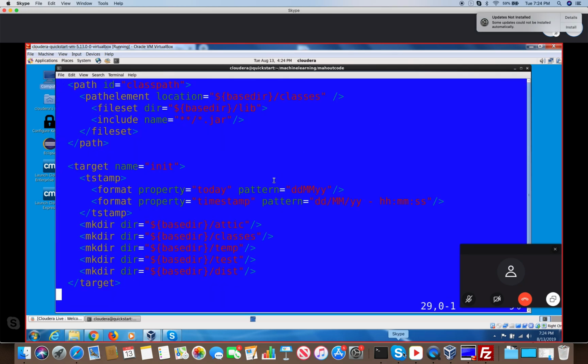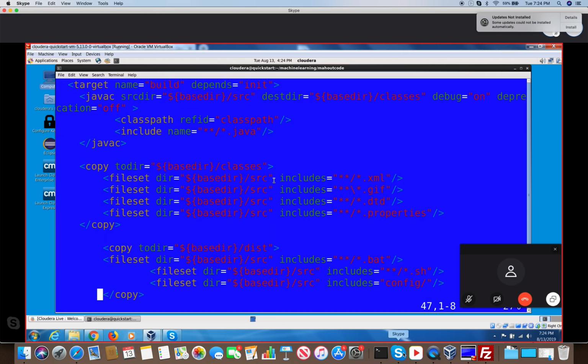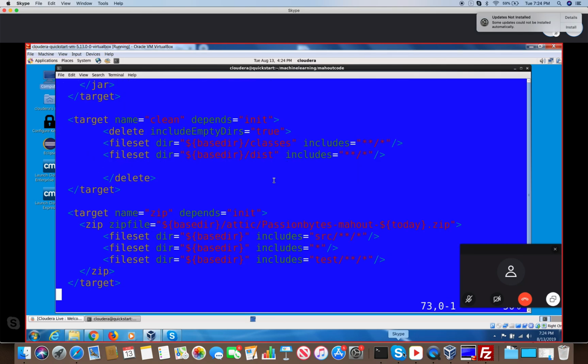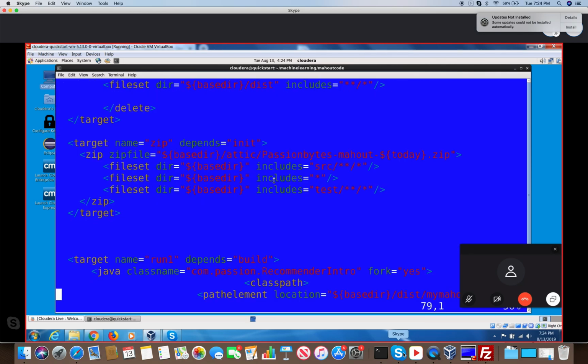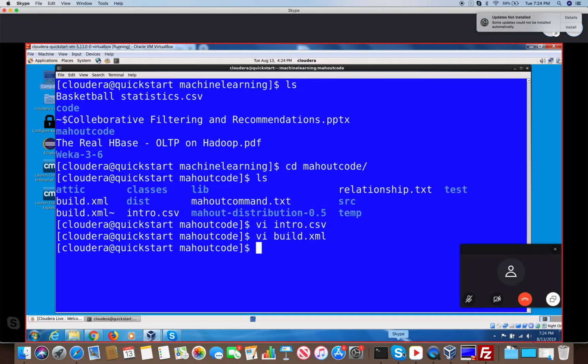In build.xml you will have all the options, and the first one is called ant run one. I'm going to do the ant run one. And what is ant run one doing? It is going to recommend a product for the first user. Press enter.